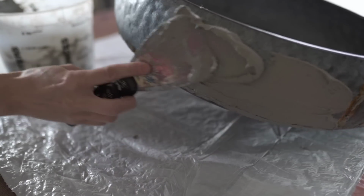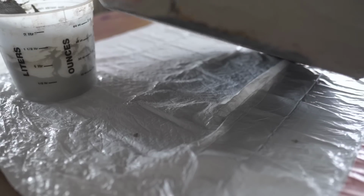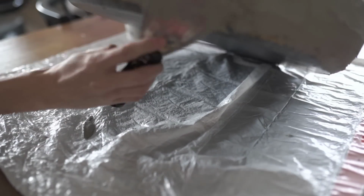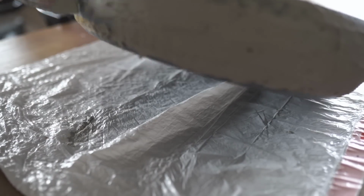And this is the first layer going on. Like I said, I'm just using my scraper, so I'm doing the sides. And I think I forgot to tell you guys, I got this planter from Hobby Lobby several years ago. I will look online and see if they still have it available, but it's pretty self-explanatory and pretty easy.